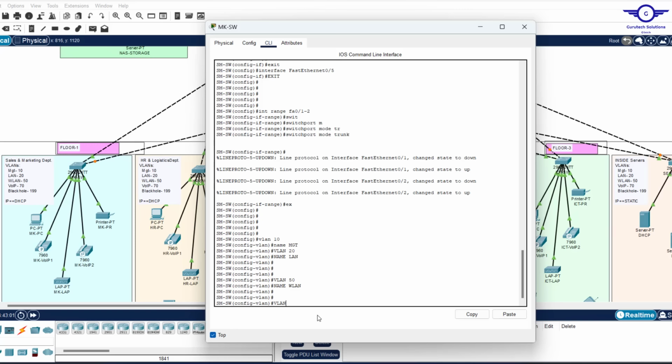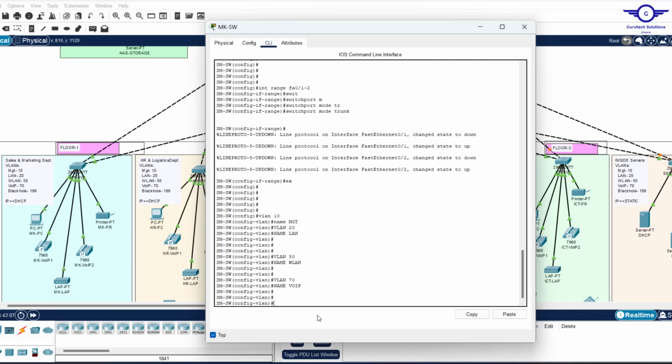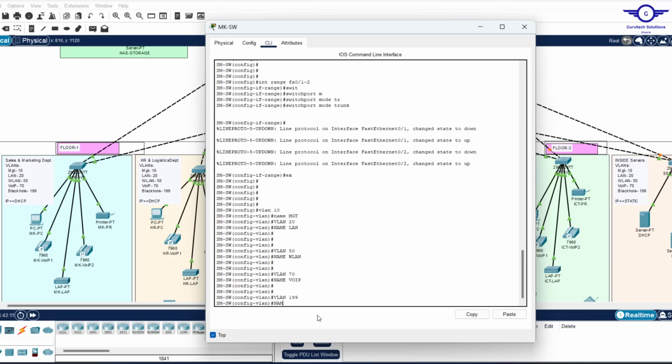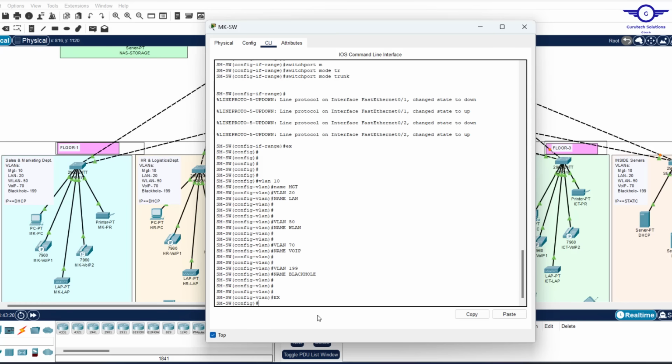VLAN 70, name VoIP. And finally VLAN 199, name as black hole. Good. All right, so we've created the VLANs.